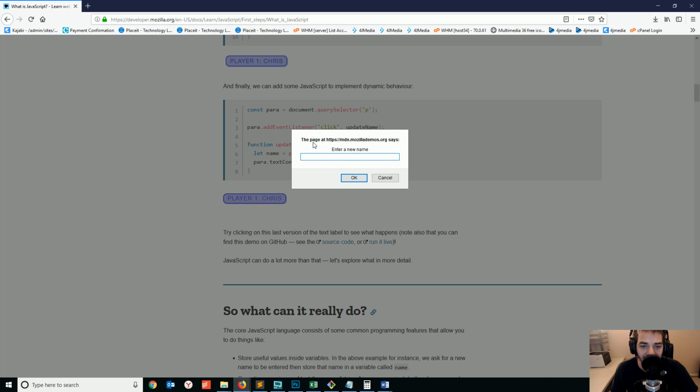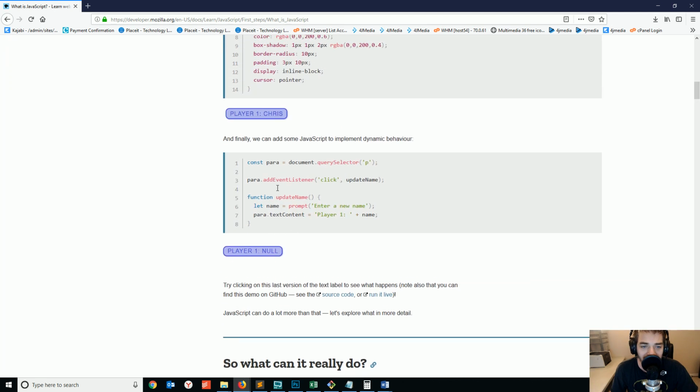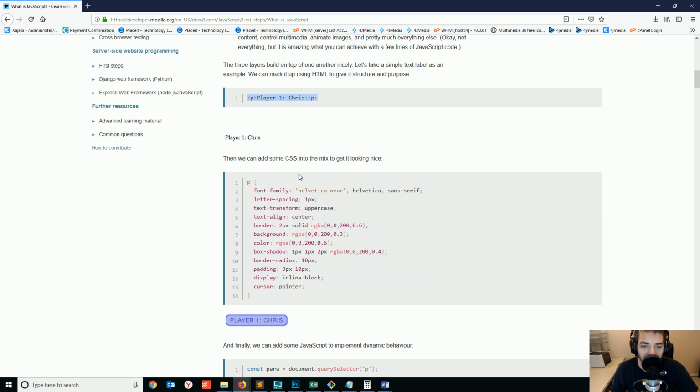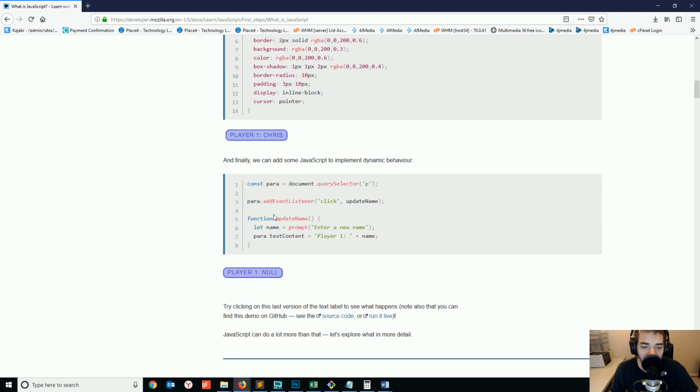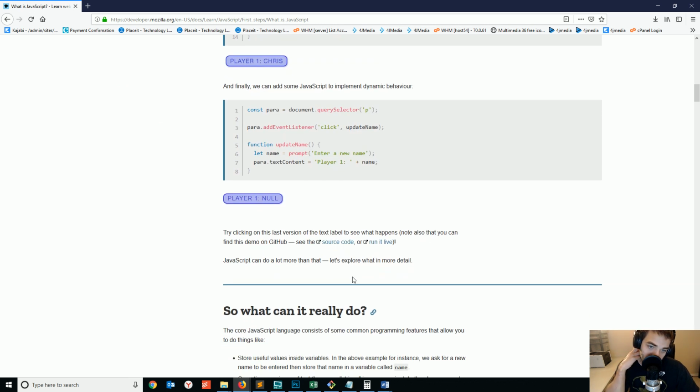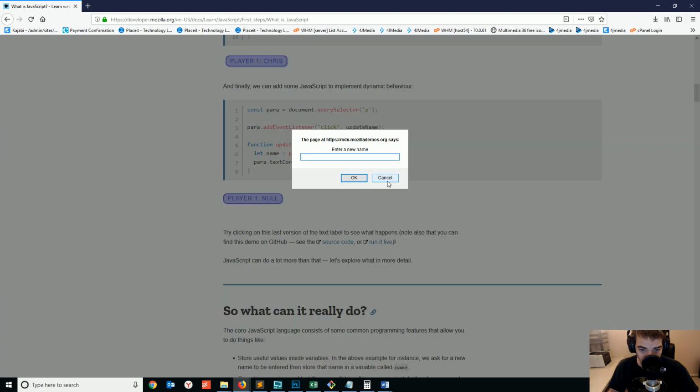So when you click it, it'll say enter a new name. So basically this is the structure, this is the design or layout of the object, and then this gives it functionality. So it gives you the ability to work with those two other stacks or cakes or layers, whatever you want to call it, and it gives you the ability to change information based on what they ran here.